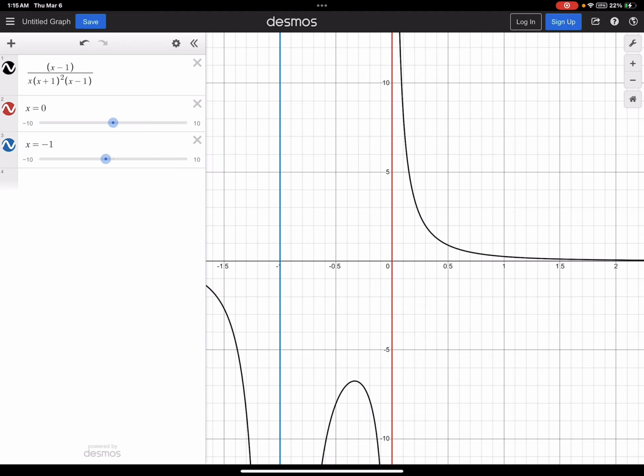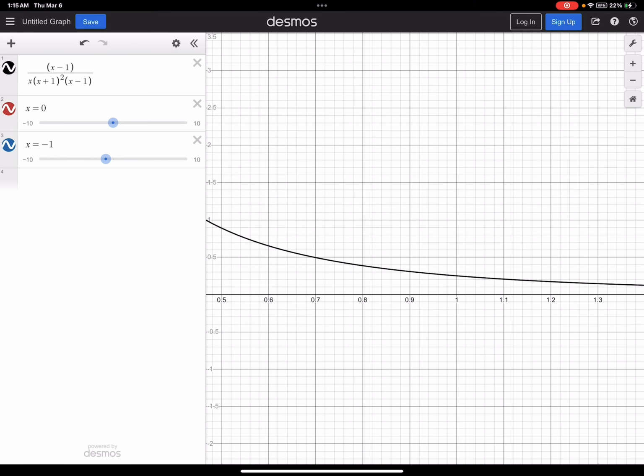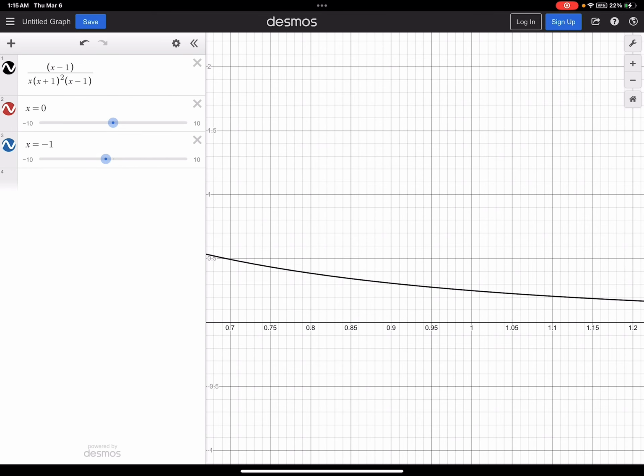Okay, what about that hole? We had a hole at 1 comma a quarter, right? And if you look at this graph, you can't even see it because it's so tiny. But if I just put my pen over there, watch what happens. So I'm getting closer and closer to that discontinuity, right? 1 comma a quarter, or 1 comma 0.25. Right at that spot, you see it's undefined. Catch it right there. 1 comma undefined, right? So right there, that's where the hole occurs.